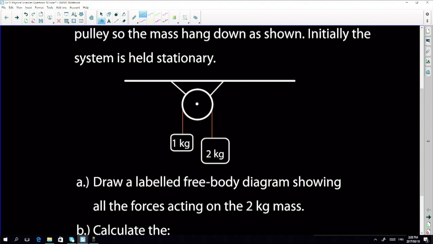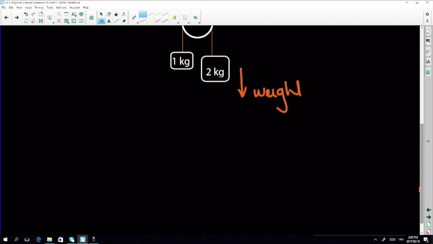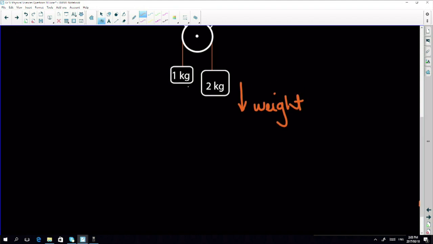The first thing they ask you to do is draw a labeled free body diagram showing all the forces acting on the two kilogram mass piece. The nice thing is this: in an exam this would be worth two marks. That's quite important because those two marks tell me that there's only two forces acting on the object. So if we draw more than two forces and they're not because we've done it into components, then we know we've made a mistake. The two kilogram mass piece has to have weight pulling down, but now it's a two mark question so something's got to be pulling it up. The one kilogram mass is going to cause an upward force on that two kilogram and that's going to be tension.